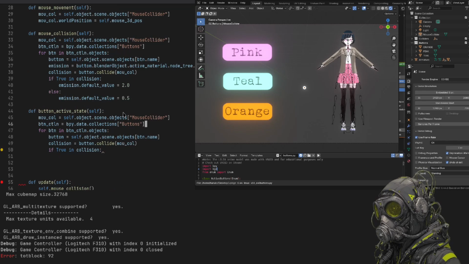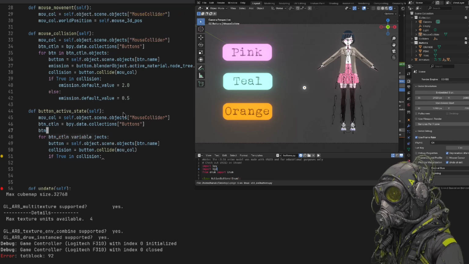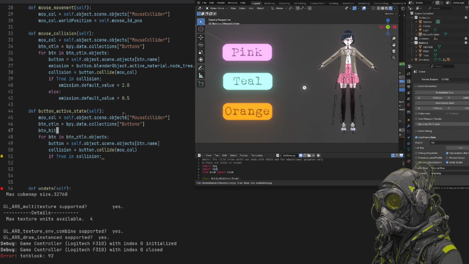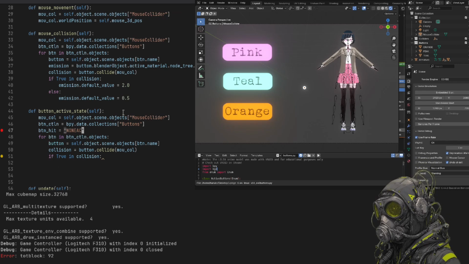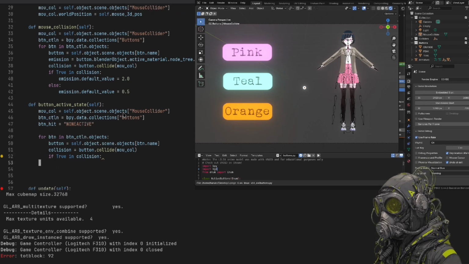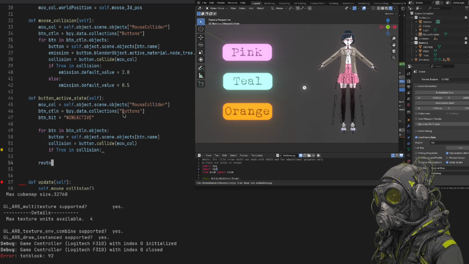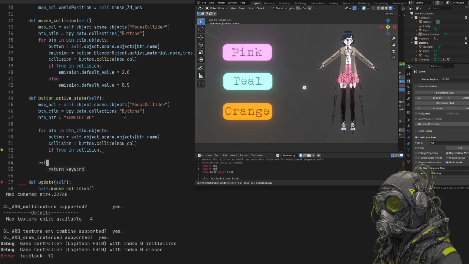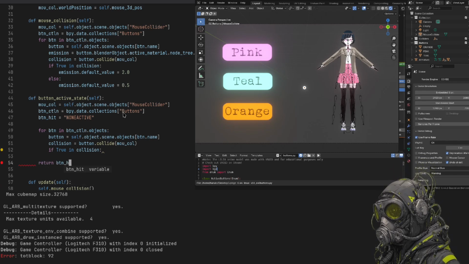So we have to create our button hit variable. So we'll do button hit is equal to none active. There's a reason why it's a string right now. It's really cool. You can do this with enums, so you'll see. And then we're going to return button hit.